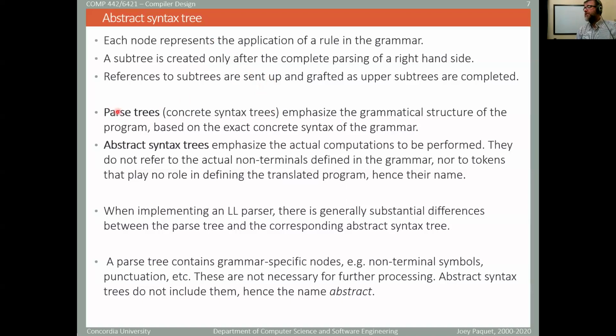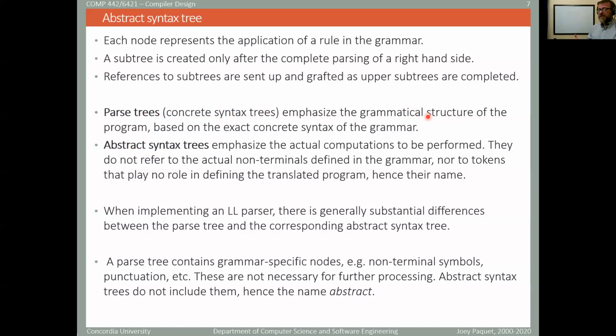So that's basically what is called a parse tree, and there's the counterpart, which is the abstract syntax tree. You might say that the parse tree is a concrete syntax tree. The nature of the parse tree is that it emphasizes the grammatical structure of the program. It is a literal representation of the right-hand sides that you have in your grammar.